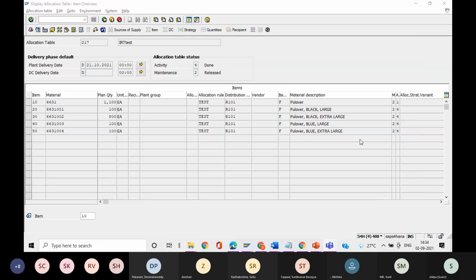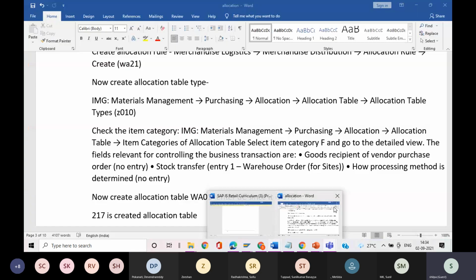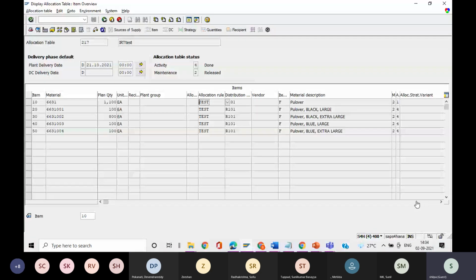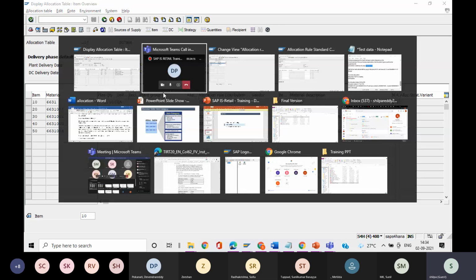Hello? Yes. Hello? Yes, Shilpa, sir. we are able to hear you. Yeah, my screen got disconnected, right? Are you able to see? Yes, we are able to see It's your screen. visible. Okay, fine then. I thought it got disconnected. Yeah.